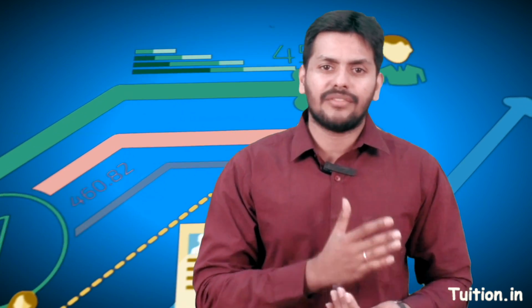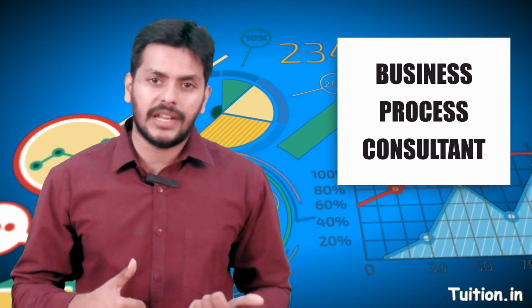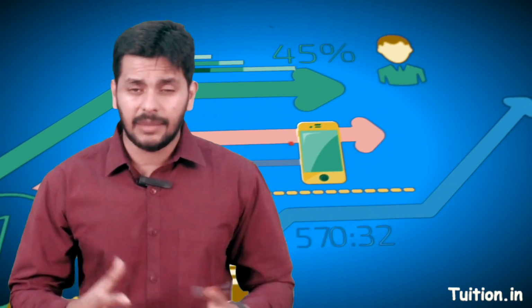Now you have the understanding of the existing process, and you also have newly framed goals from step number 4. Have we ever done this before? No, we haven't. Do we have relevant experience of doing this? No, we don't. So better not take a chance. Step number 5, involve a business process consultant. Outsource this entire activity of implementing the new automation process to a consultant who is well familiar with the entire process. Check his market reputation and how much cost is involved in hiring him. Get quotations from the leading consultants and choose the best one. Now you have the right consultant in hand and the right plan. It's all about going into action.